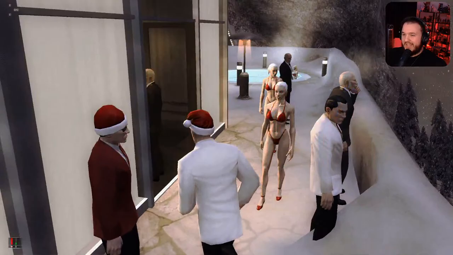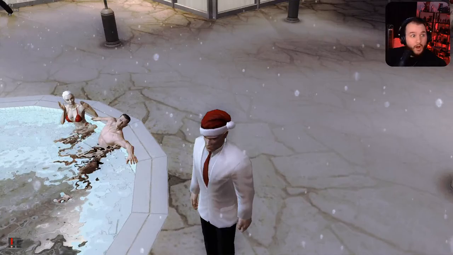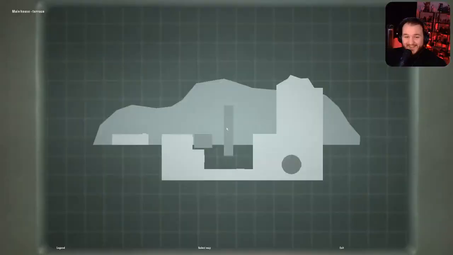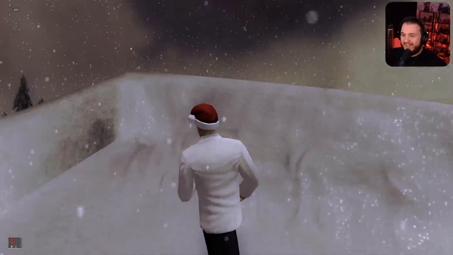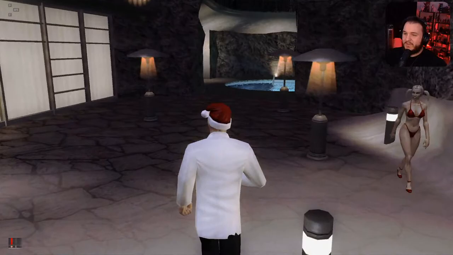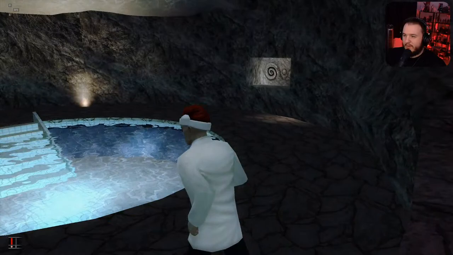Let's have a little fun down at the grotto. Not in the mood. What the hell? Want a hint? I'll take a hint. That's the one thing I like about the new ones is they don't tell you everything, but they give you enough hints where it's like, try doing this, try doing that. Cool.